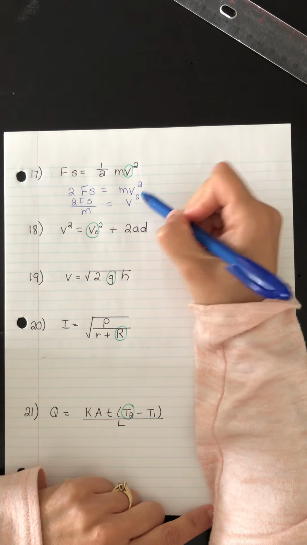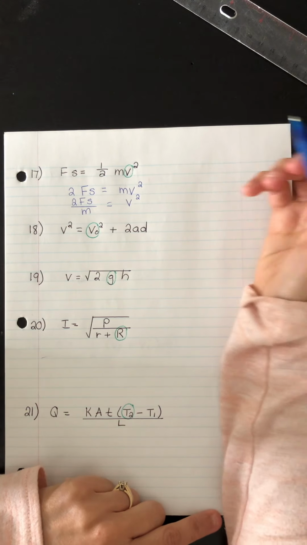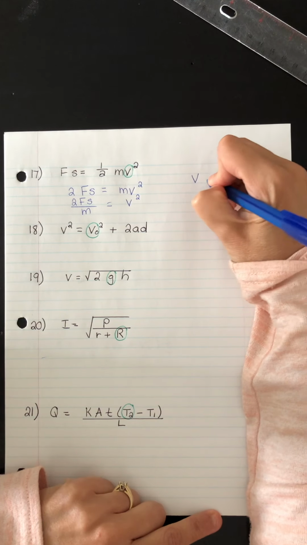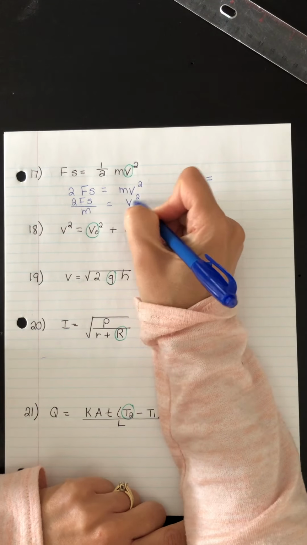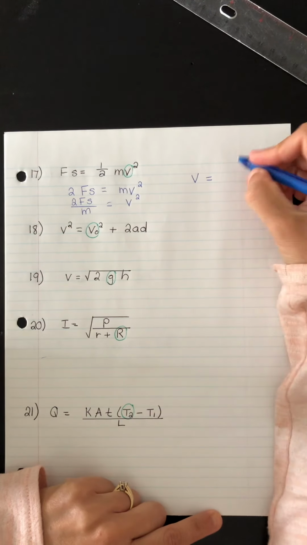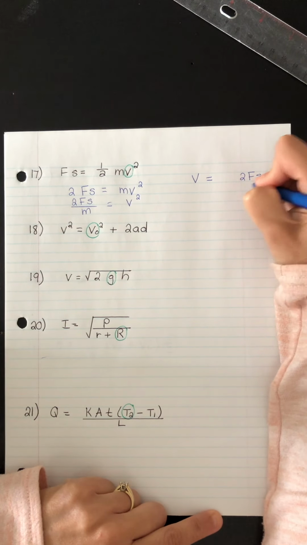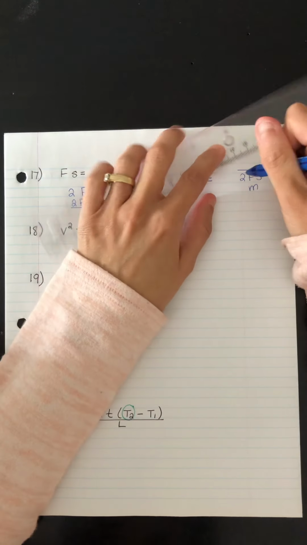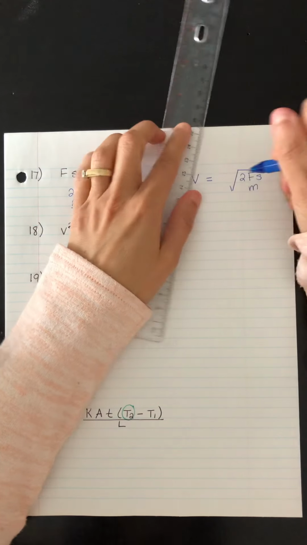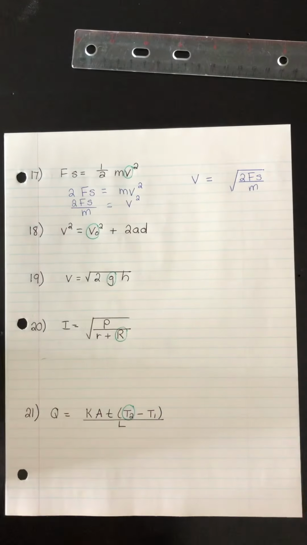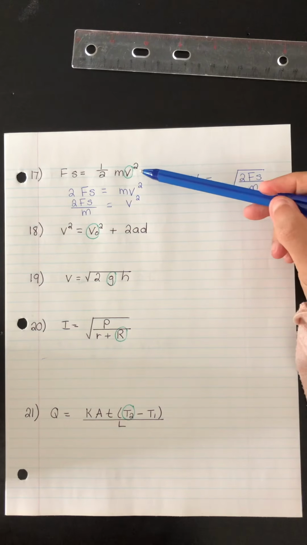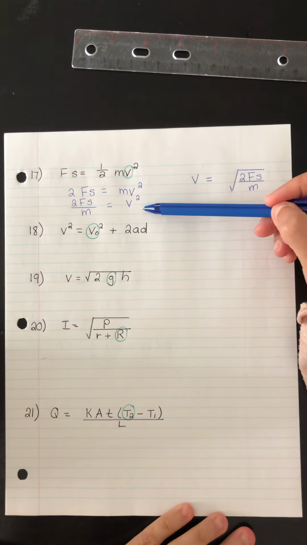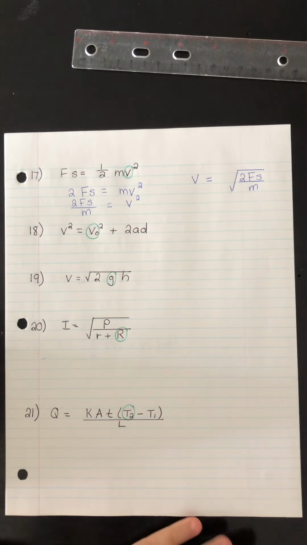Lastly, how do you go from v squared to v? You take the square root. So when you take the square root of the right side there, you'll get v. If we go from v squared to v, we have to take the square root of the other side as well. Okay, so in your final answer, there will be a square root sign over that fraction. Okay, so three steps. First, we doubled both sides. Then we divided both sides by m. And lastly, we took the square root of both sides.